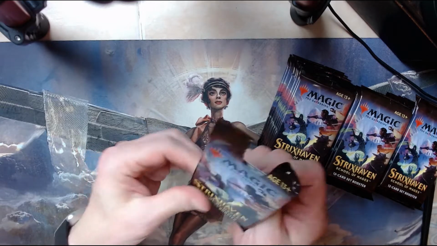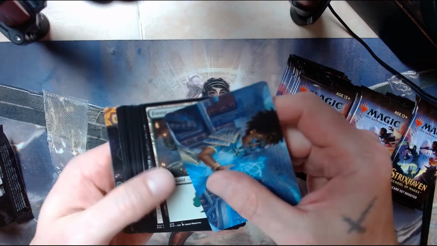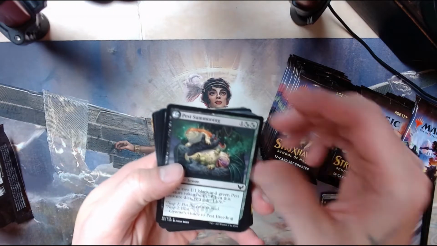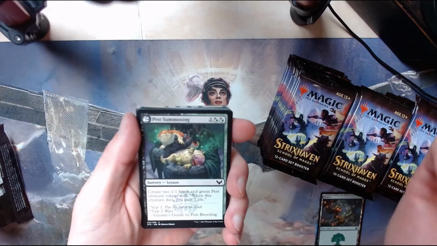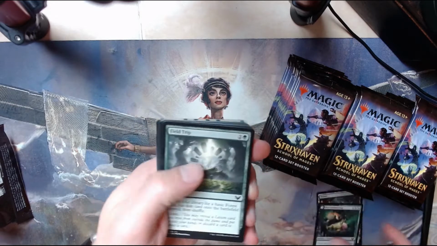So that opens up real easy. I'm going to go ahead and open this bad boy up. I'm just going to get right to it and see what kind of stuff we get. I don't know what that is, I can see it back there. I think I know what it is. And if that's what it is, pack 1, okay. We're going to keep going. All right.